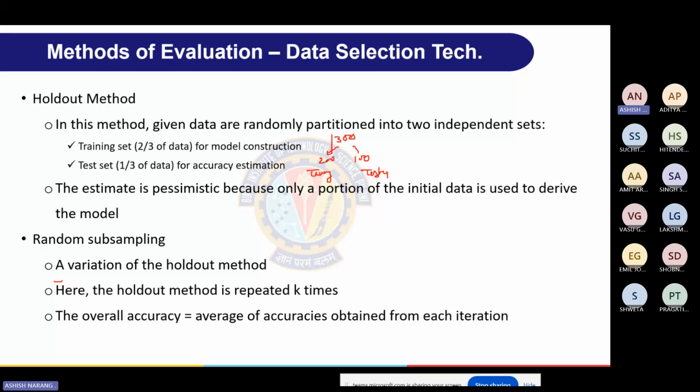And what will happen is I'll train the model 5 times. Maybe the first time the accuracy is 80%, second time 85%, third time 90%, fourth time 75%, and fifth time let's say 95%. So I'll take the average of all 5 runs, and this way we can mitigate the problem when my training and test data differ significantly. So I'll be able to handle that part.